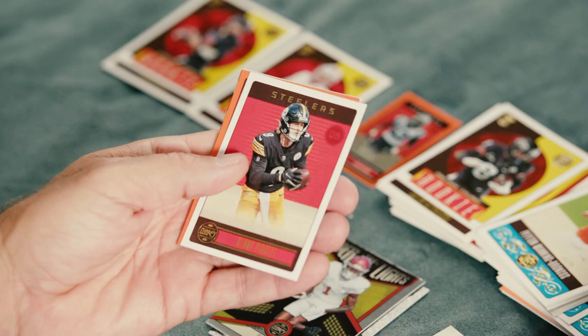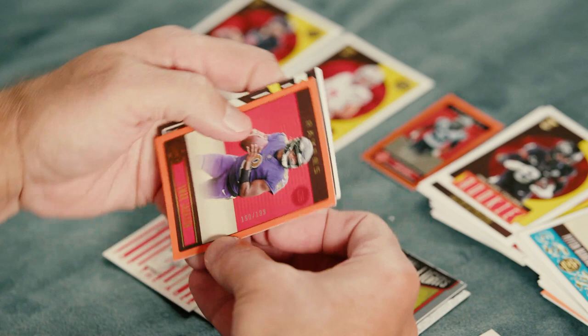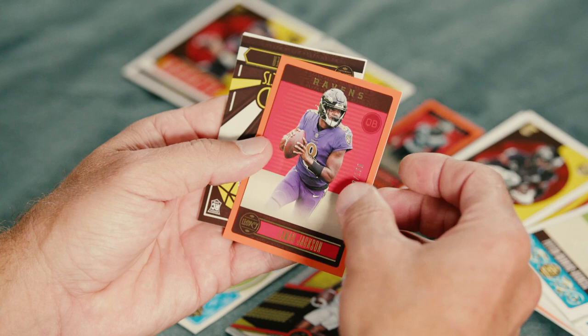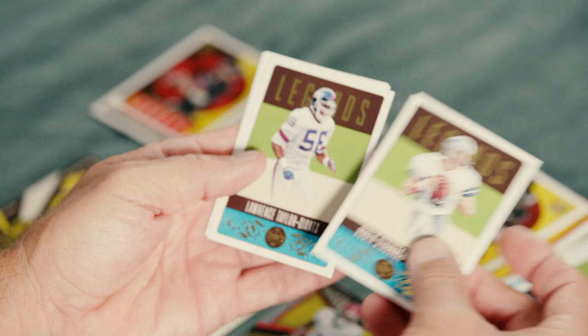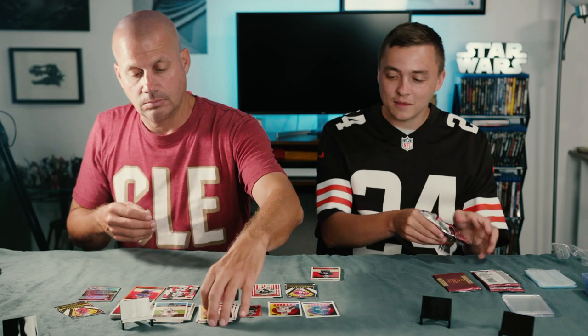Tony Pollard, Kenny Pickett — sorry Steelers fans. And there's a numbered card — Lamar Jackson, 190 of 199. Get some glasses, old man! Last time I bought a box was back in the 90s. Prize Prospects — Jalen Carter. Roger Staubach, Lawrence Taylor. And our rookies — Devin Witherspoon and Jalen Hyatt. He seems like he could be a good wide receiver coming up this year.